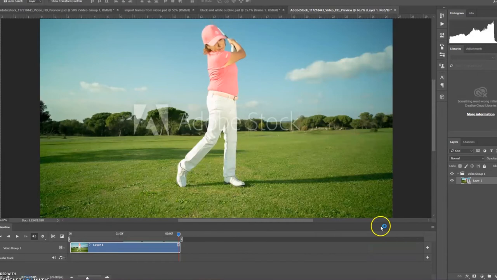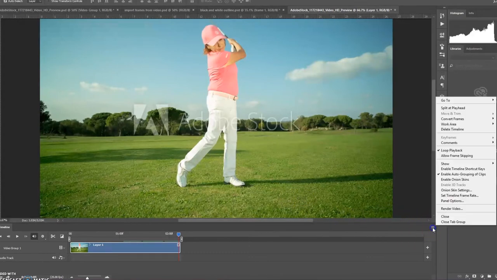The second thing that you want to do is change your frame rate for your video footage. To find the frame rate, you're going to go to the timeline flyout menu, which is this little button over here, and click on Set Timeline Frame Rate.